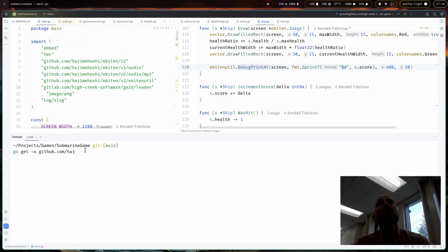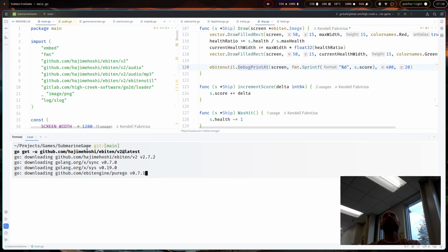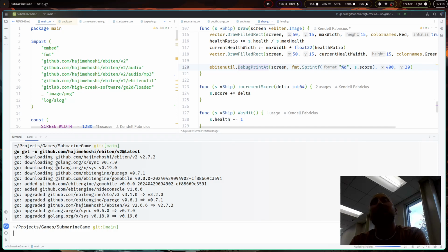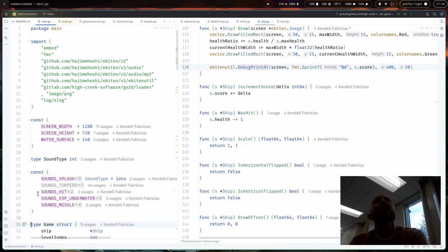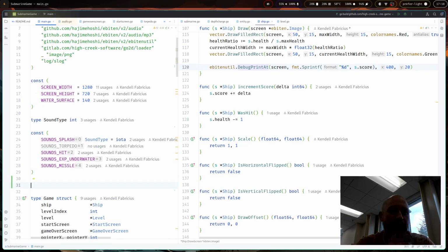So really quick, I'm going to pull in the latest. Yep, so it looks like this will give us an updated version of the game engine. Let's go get -u. We'll update it for us. All right, and now we can create a variable to hold a font face.